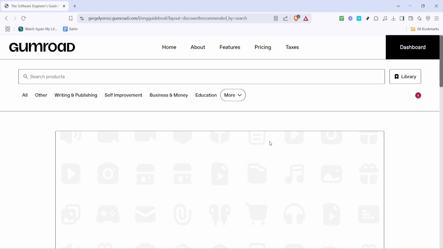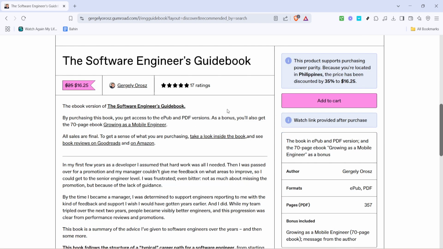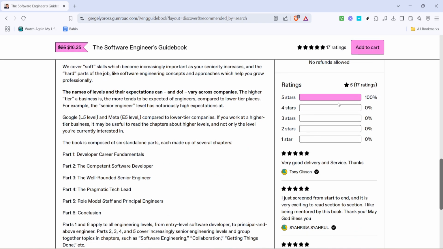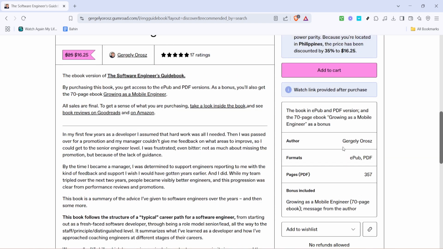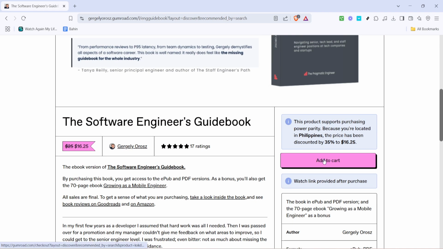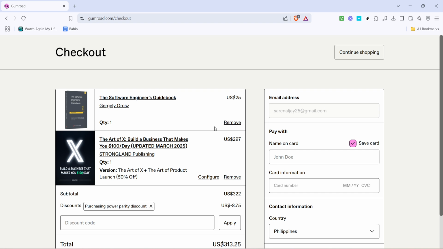Here you'll find more detailed information such as the description, any customer reviews and the price. This is your chance to dive a little deeper. Ensure it's exactly what you're looking for. If it checks all your boxes, then it's time to move forward. To proceed with the purchase, click on the Add to Cart button, typically located next to the pricing information. This will add the ebook to your shopping cart, allowing you to continue shopping or proceed directly to checkout.